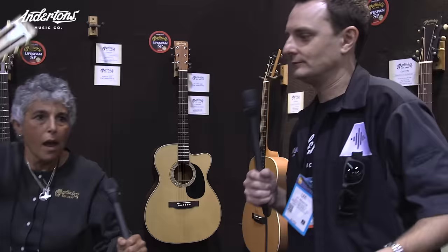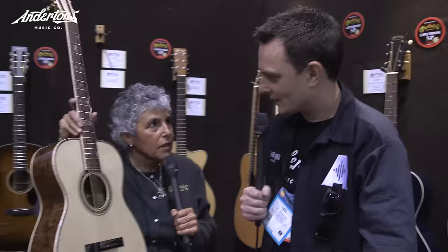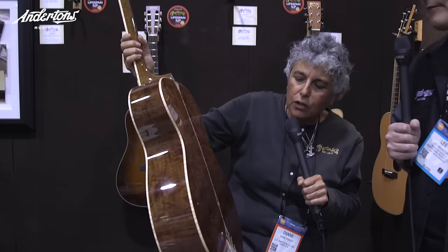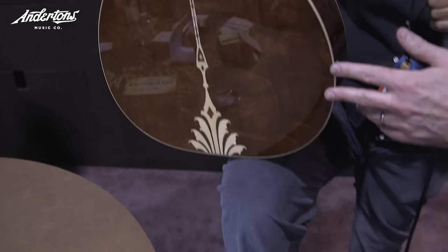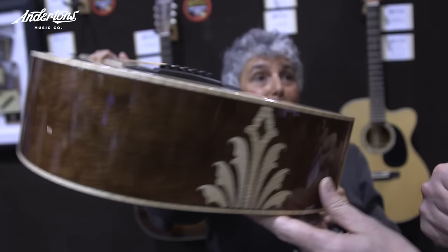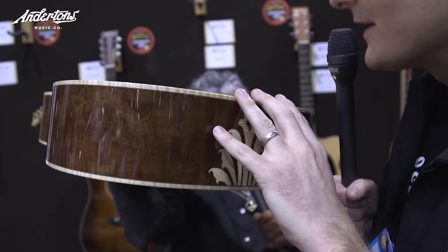One of the things about the custom shop that I think is extraordinary is their willingness to do the courageous. No one's ever done inlay on the inside. They were left to their own devices. This is called curly macrame, an African wood. The inlays are spectacular. Check out the ends of the back braces. Look at the inlay on the block, with the serial number and everything, it's all inlaid. Everything is inlaid. Look at the back strip.